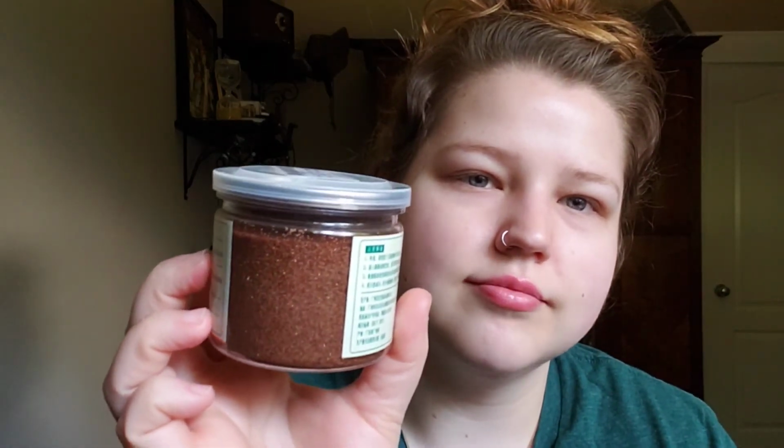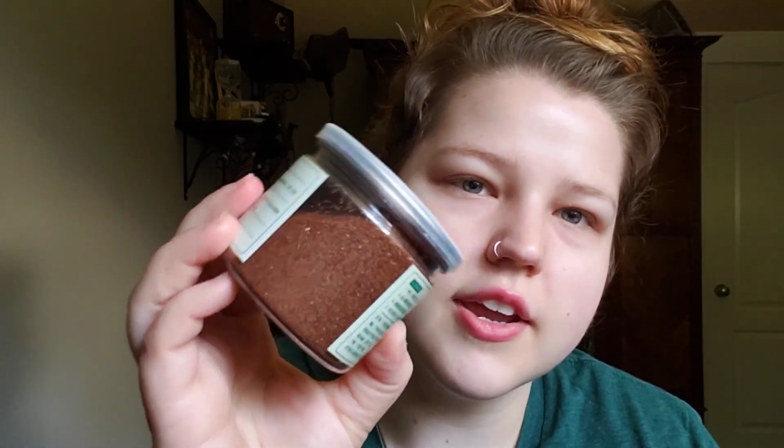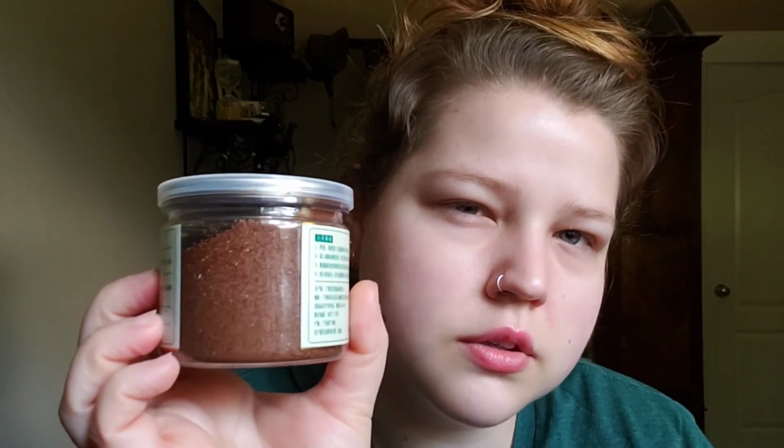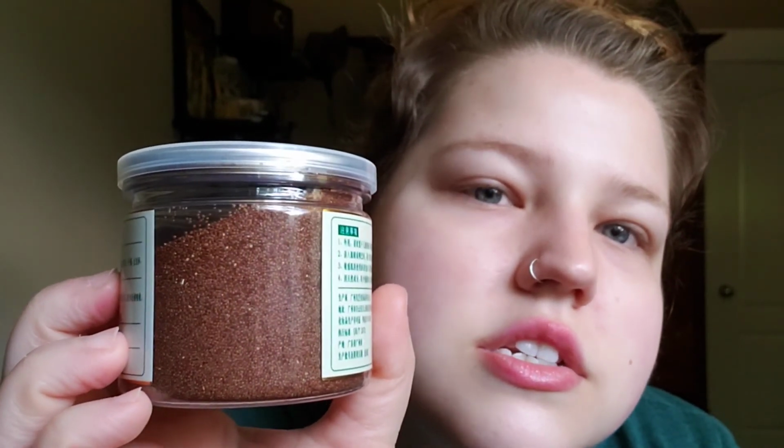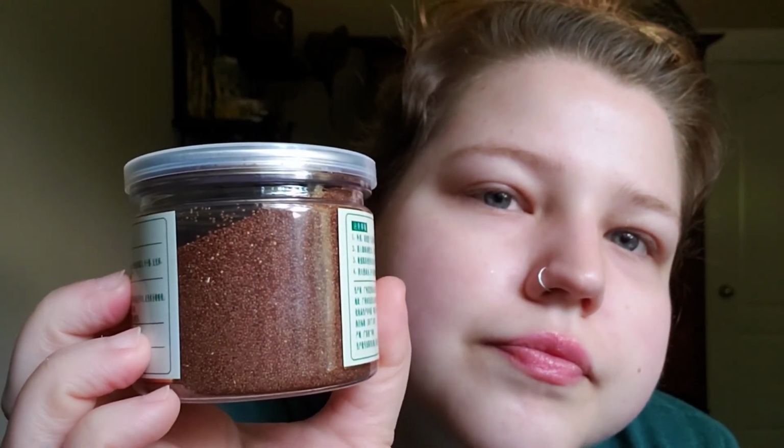This one actually, when I Google translated the instructions on the back, gave me a little more specific instructions. This is what it looks like, by the way. It's just, I think they're seeds. I could be wrong. But they're just teeny tiny seeds. I think I'm going to use this one today because this one, I'm pretty sure is a knockoff. I'm not 100% sure, but it doesn't seem very well made.